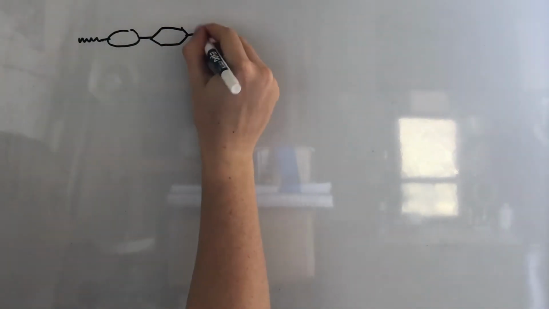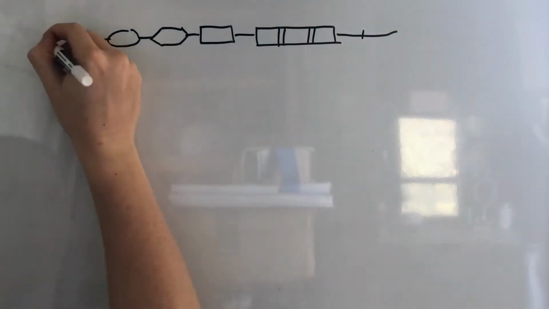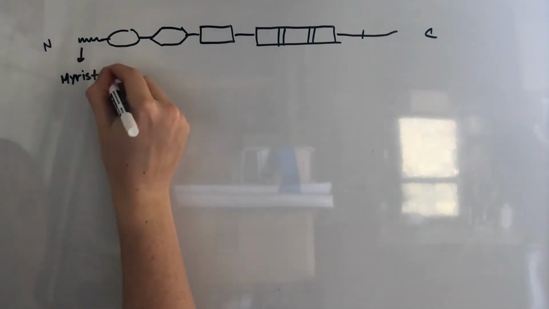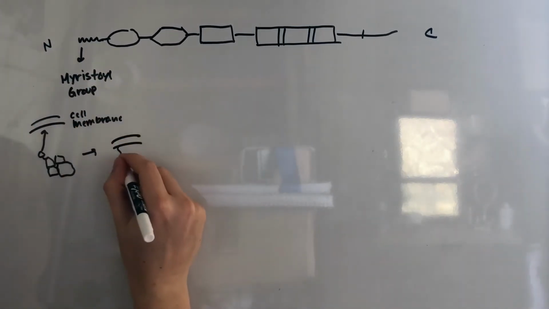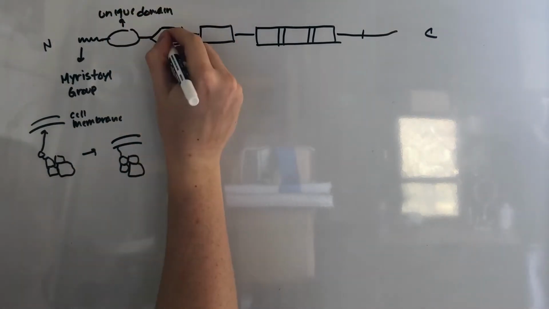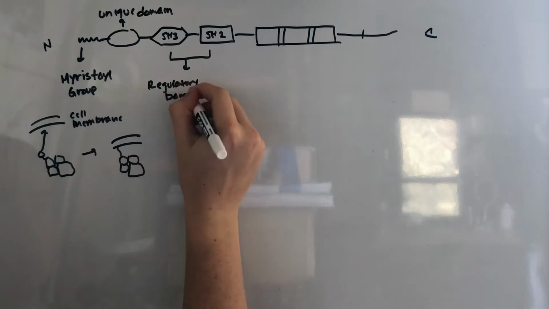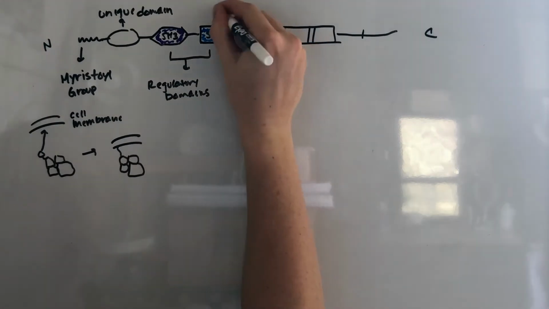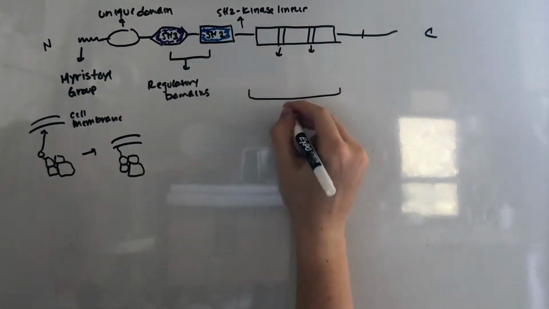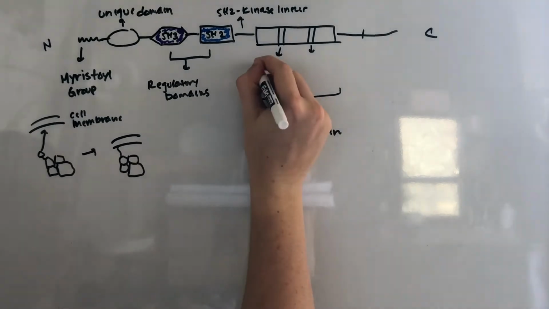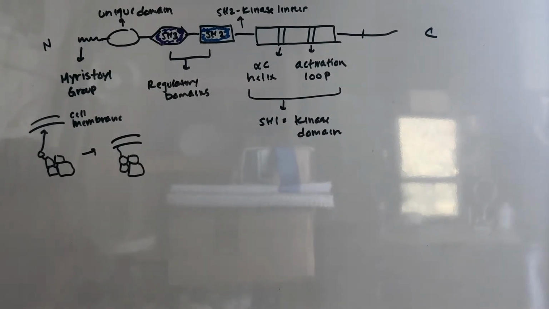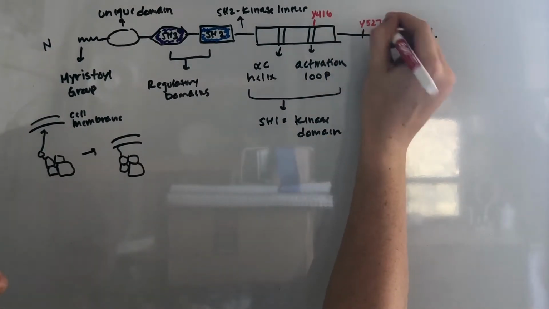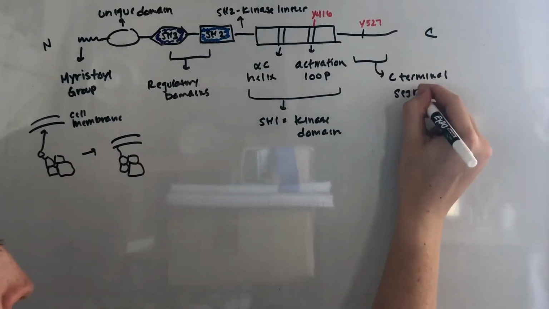In order to better understand how SRC could be a target for anti-cancer therapies, it is essential to take a closer look at its structure. At the N-terminus, the SRC protein contains a myristoyl group, which is a 14-carbon group that directs the protein to the cell membrane where it is needed to carry out its kinase function. Next is a unique domain, which is the least conserved region in an otherwise highly conserved protein. Following that are the SH3 and SH2 regulatory domains, an SH2 kinase domain linker, and the bilobed SH1 or kinase domain, which contains two key regions, the alpha-C helix and the activation loop. Also on the activation loop is tyrosine 416, a key regulatory tyrosine. This is followed by the C-terminal domain, which contains the second regulatory tyrosine.